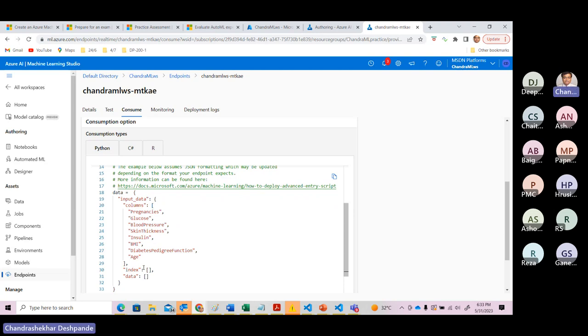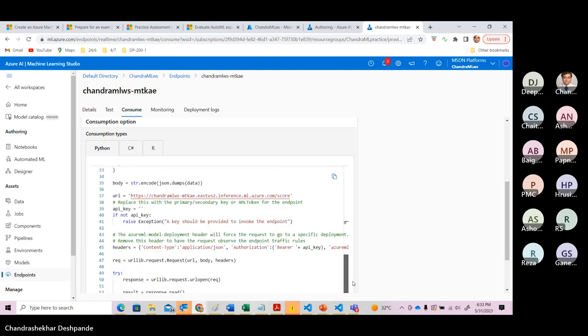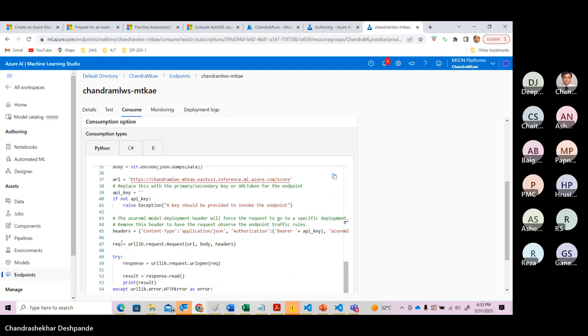The client side will bring the parametric values, and at the server side, you should write the Python code to pick up those HTTP values coming from the client side and populate those values here. Once you do that, this code runs at the server side and brings the prediction. That prediction you will get here into the request.